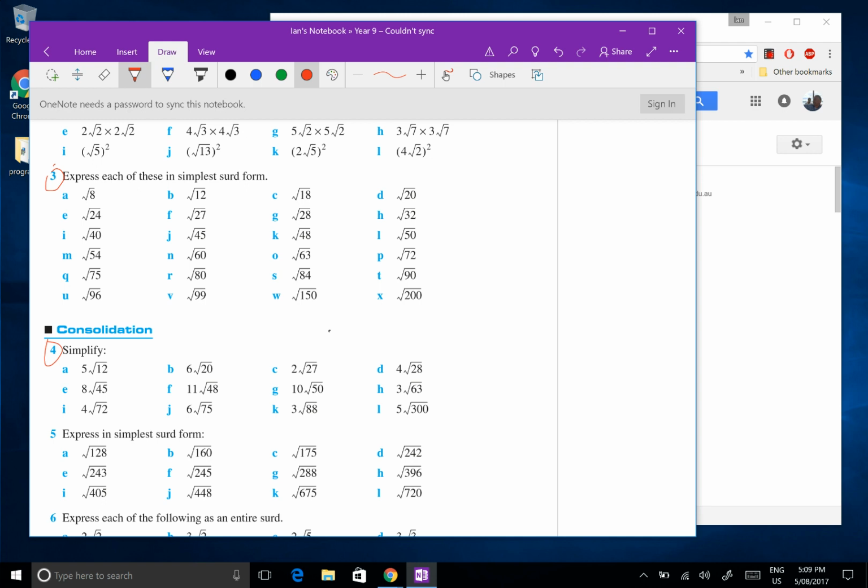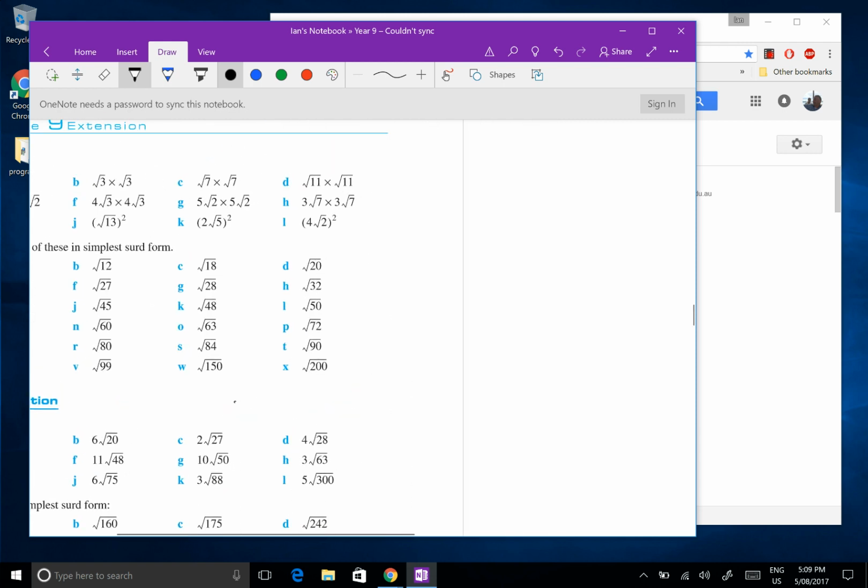They're pretty easy. So remember that when we want to do operations with surds, we've got to make them in their simplest form, similar to fractions. And remember, this is our rule that we're using. If we have root AB, we can write that as root A times root B. And that's the rule we're going to be using. So let's have a look at these. We'll take the first one, root 20. Well, I know that's the same as root 4, root 5.